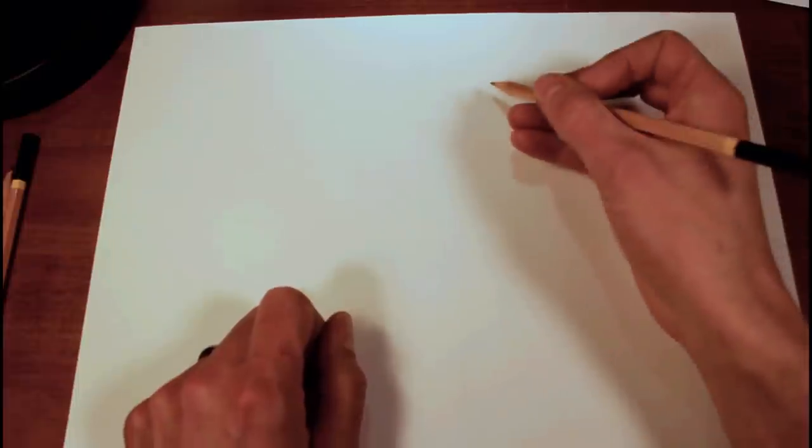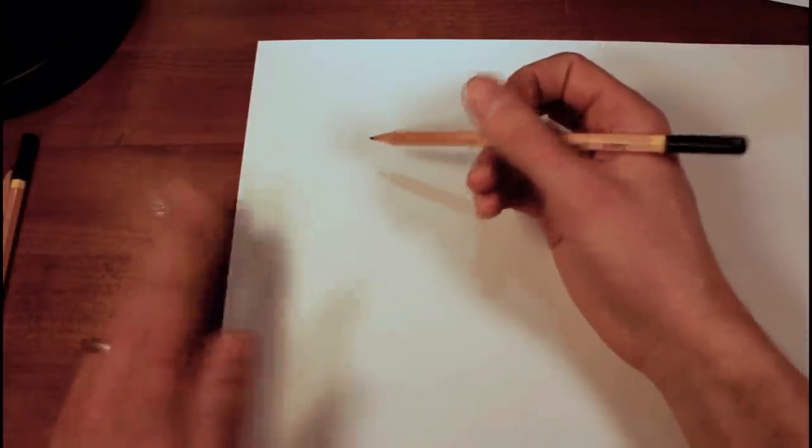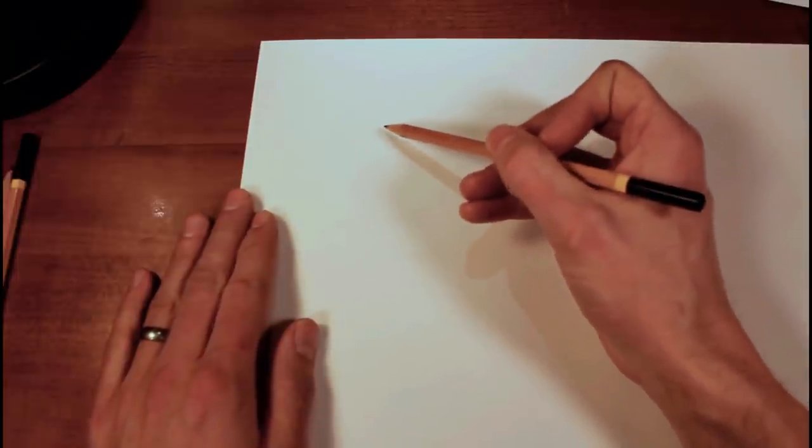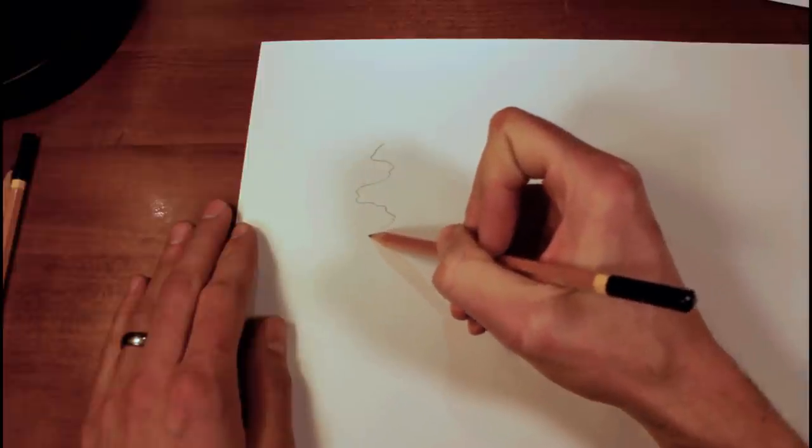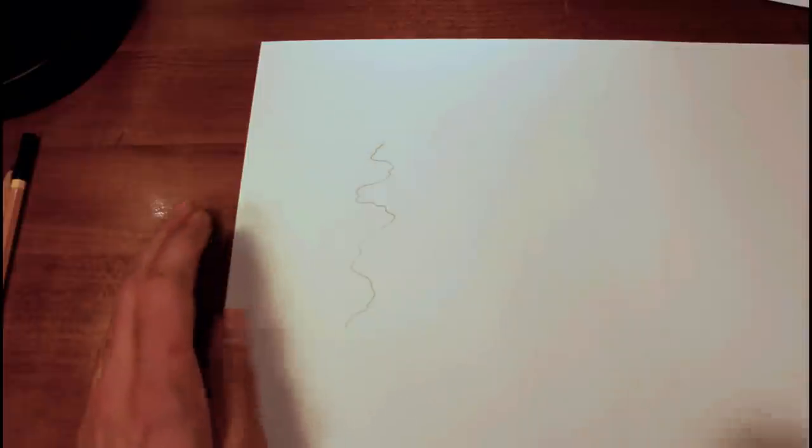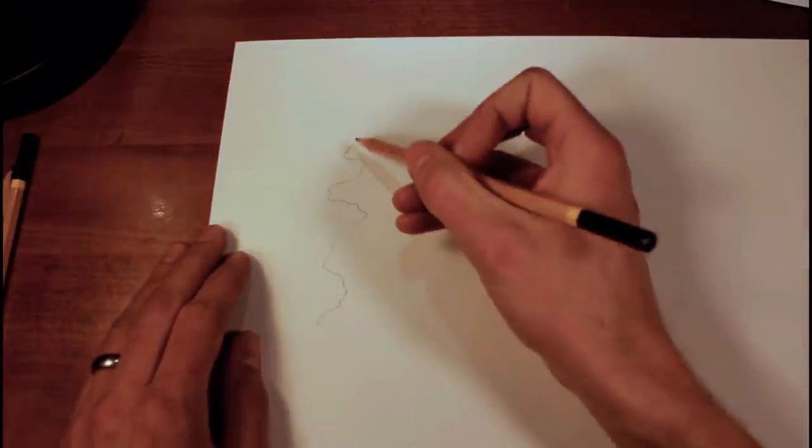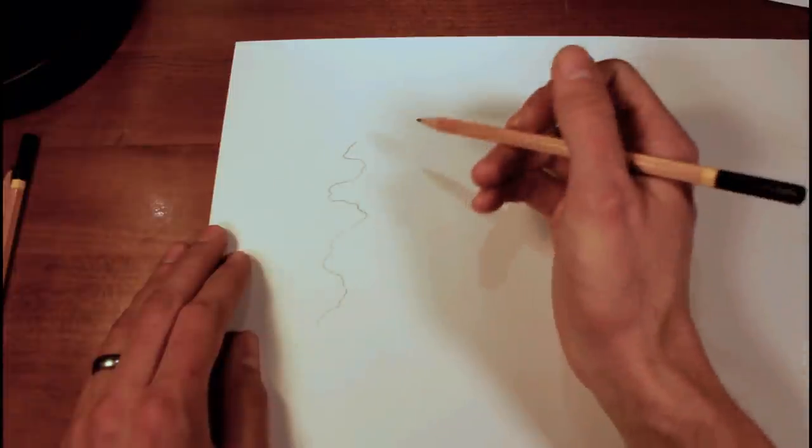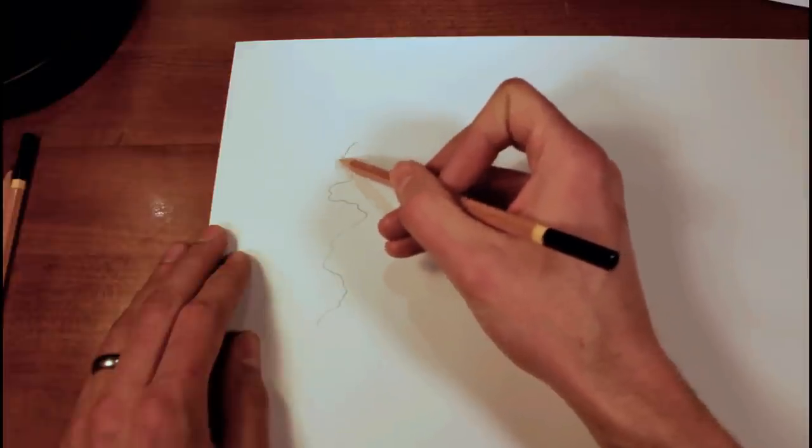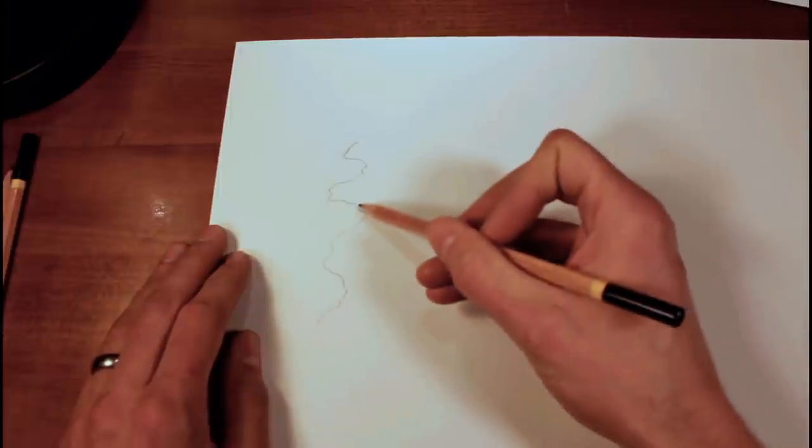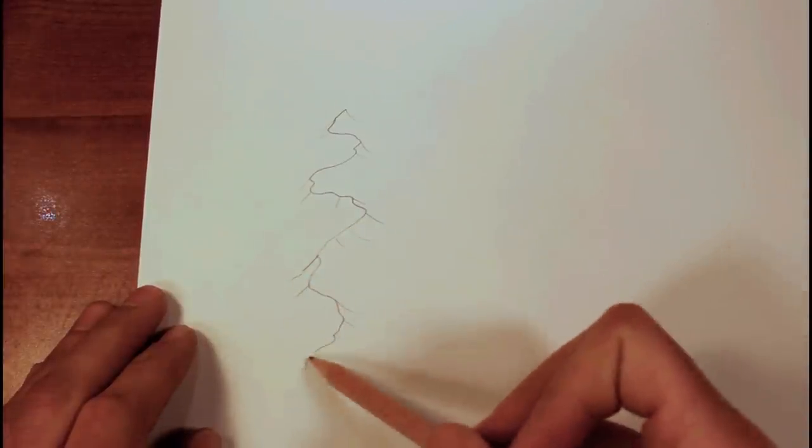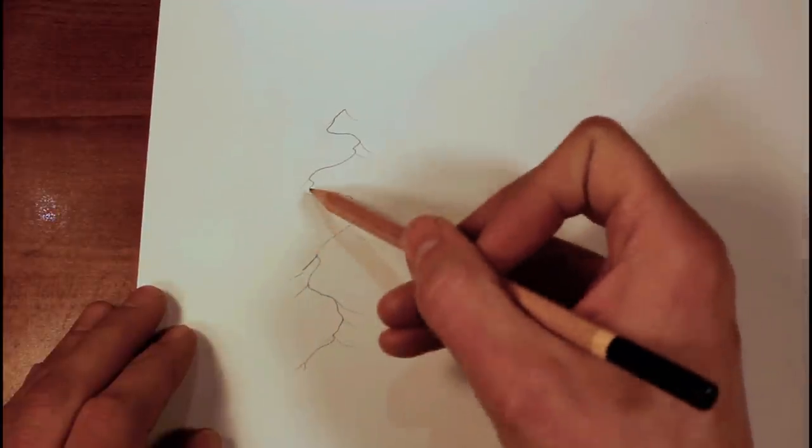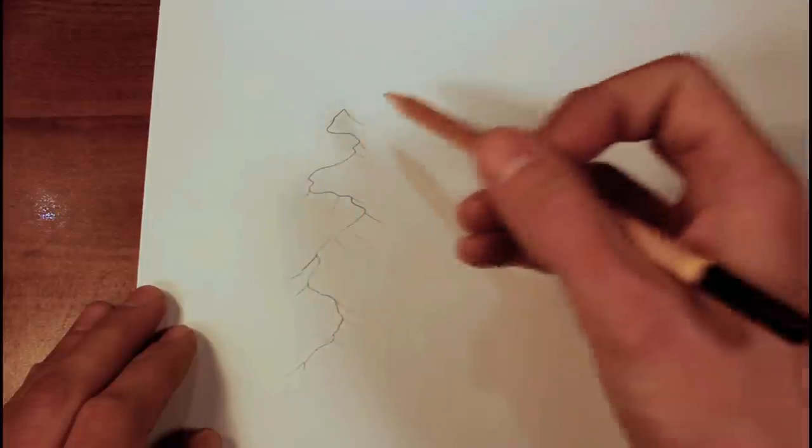So, one of the first things I demonstrated in my video is just kind of drawing a squiggly line representing a ridgeline. And I'm going to show you a common mistake that I've seen many people make and that honestly I have made to some extent too. And that is when you're starting your ridgeline, just sort of drawing a squiggly line like this. And there we go. So, now, obviously, the next stage is to draw lines coming out of the ridgeline that show the slopes of the mountain. So, if we do that here. I am, first of all, focusing on the areas that stick out the most and I am accentuating them, making them stick out even further with these lines.